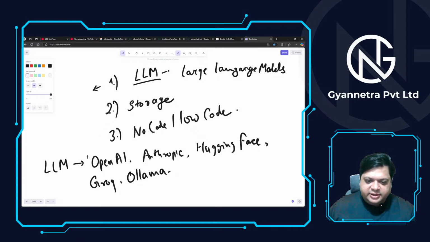All these models except Ollama have direct APIs. You can go to their portal, select the model and the APIs, and whatever the charges are, you'll have to pay for that. Ollama comes as a private model running on your personal computer. So definitely it will require a good GPU, and if you have a lot of RAM, then you can run Ollama on your PC.